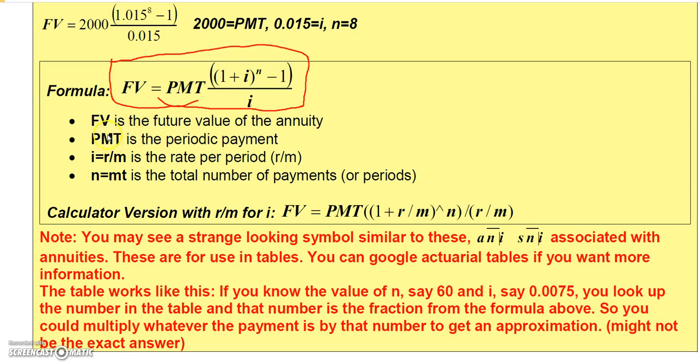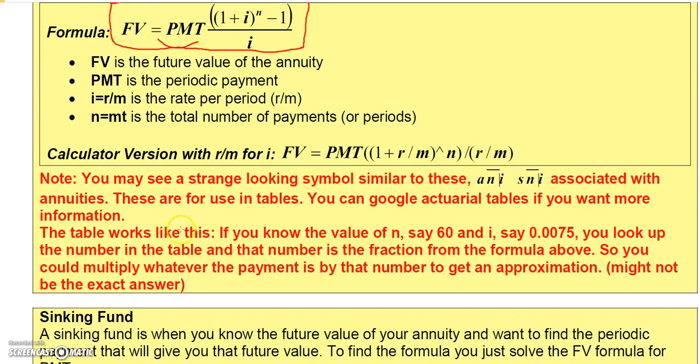And we've already talked about what all these variables represent except for the future value and the payment. And hopefully you know the future value is just the sum of all those payments plus the interest. And then the payment is just the payment that you're making, whatever payment it is. Okay? And so that's the development of the formula for the future value of an annuity. And I guess I should say something about this down here.